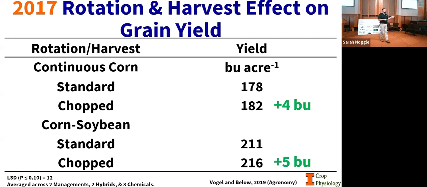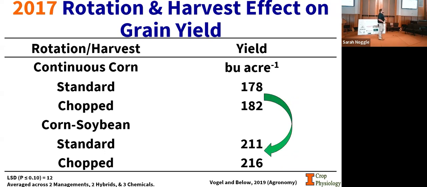And remembering on the mechanical side, that's a big, expensive purchase up front, but then you get that value to pay back over years. Whereas the other inputs we'll talk about, you've got to pay for those each year. So just starting to think about the economics. So in this scenario, it was worth 4 or 5 bushels.